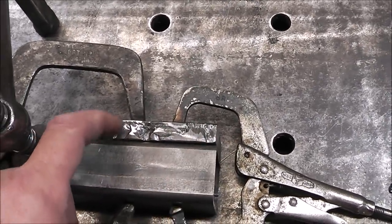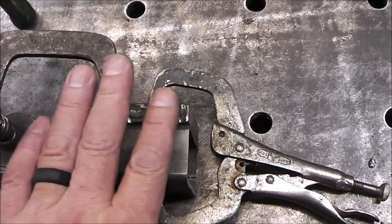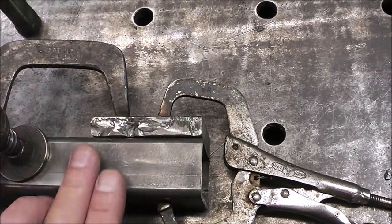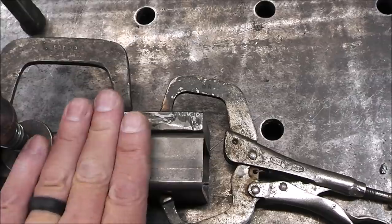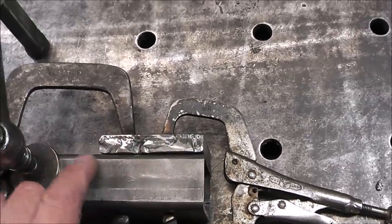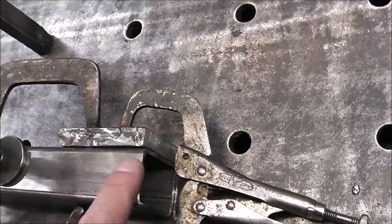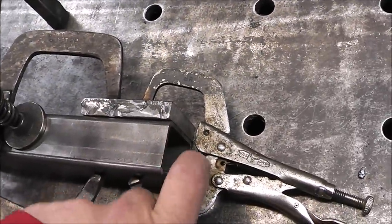Then we're going to cap it. Hopefully I can cap it high enough that I'm above this and then we can grind these sides down all flush. So on the side, it looks like it's just going to make a step, like this was all molded or milled out this way. And we'll do the same thing on the other end. Then we'll have to make a cap for the back just to keep garbage from getting in there, and mud and dirt.